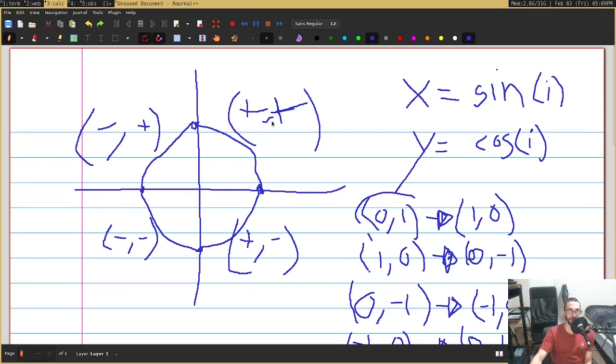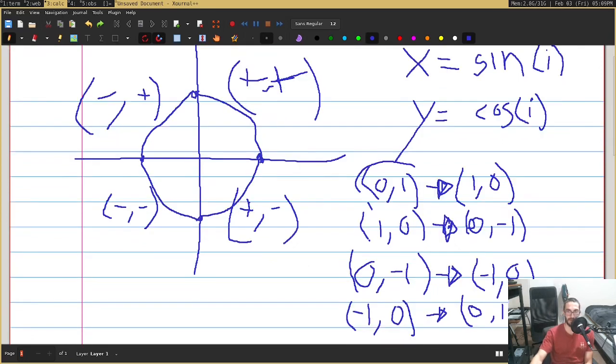So that's why setting sine on x and cosine on y would make a circle like this. And then obviously after this it would go back to the beginning right here, and it would just keep going if we let it keep going.